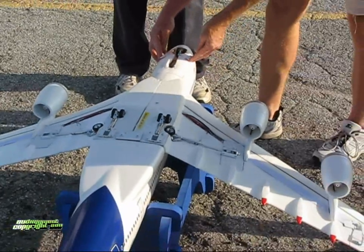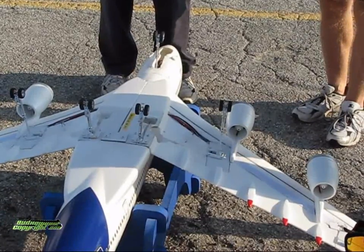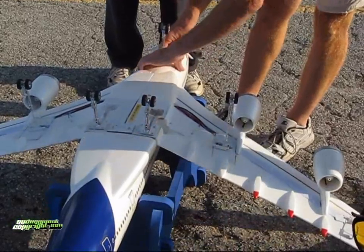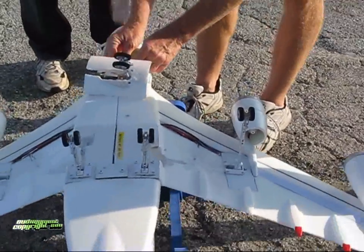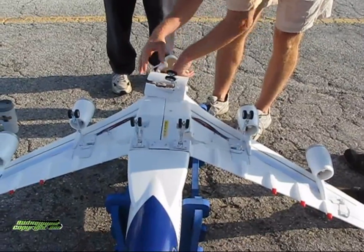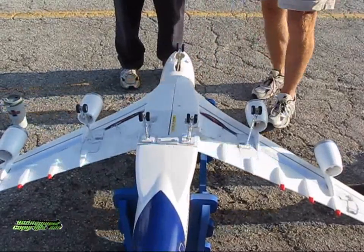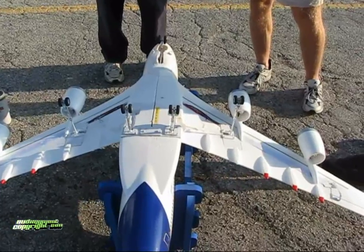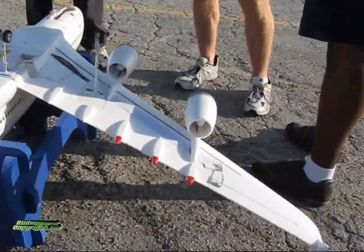Then it taxis, and I had to put these on — it keeps this from popping out. It does it all by itself every time you power up. I was taxiing with the recommended battery, which is the 3.3Ah three-cell, and I ran it up to full throttle for five seconds. I would have needed about a quarter mile of runway to get up to flying speed. So I went back online and found out these motors will actually take a 4S, and the C-17 uses a 4S battery, so now I think I can get flying power out of the 4S.